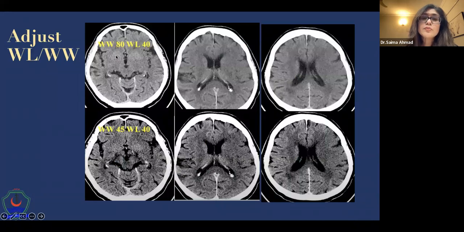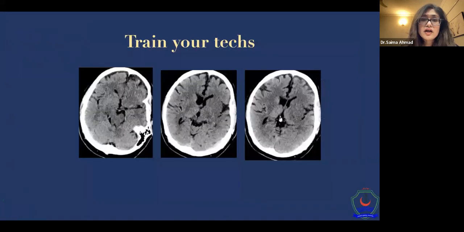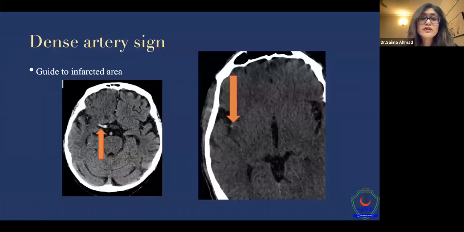In the upper panel, the normal setting is 80 by 40 or 80 by 20, which we usually use, and you can see that here it is not so clear. But this is the stroke window, with a window width and level of 40 and 40, and you can see that it's very easy to pick up these subtle ischemic changes. Not only your own training or your fellows' training is necessary, but your technician training is also necessary. If you see images that are asymmetrical, it is very difficult to pick up acute stroke imaging. So technician training is very important. Make sure that they do not send you such images.